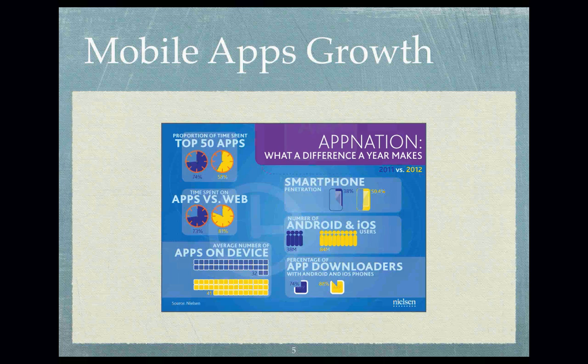If we move over right next to it, the 81%, you can see that the shrinking web application market gives you pause to think: should I be developing for the web or should I be developing for smart devices? And the evidence is clearly in, based on the survey information that the Nielsen organization has taken in. Over to the right there, we take a look at smartphone penetration.